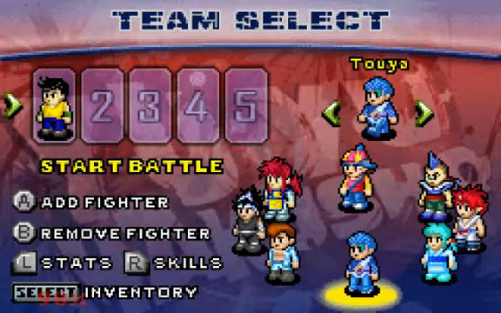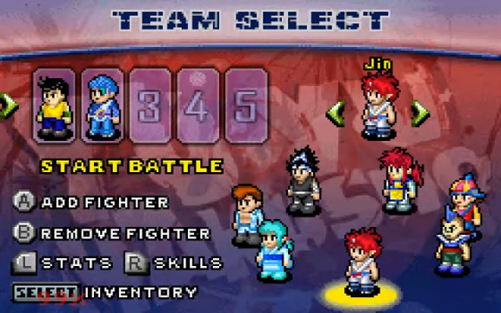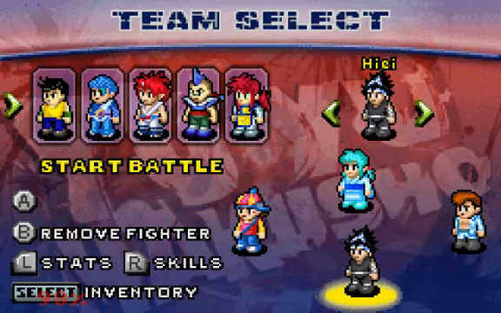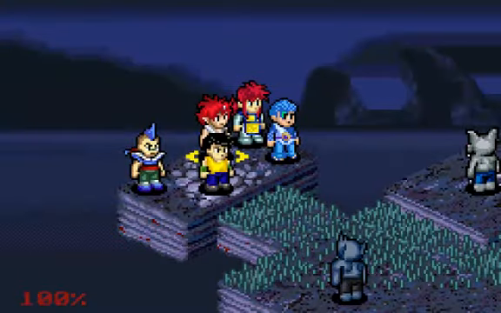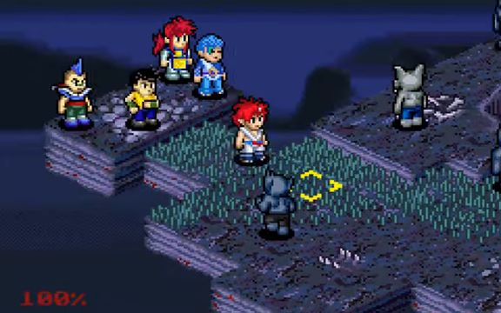Yes, to any of you who have actually seen the show, King Yama is, in fact, Koenma's father. Let's actually start this battle and find out what we have to do here. We have to destroy all the enemies! Yay, it's another destroy all enemies map.